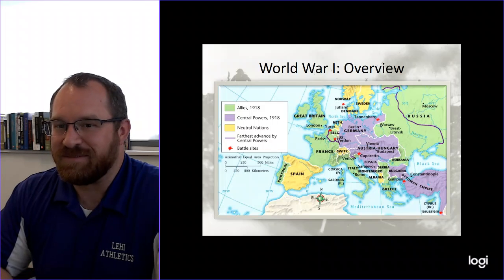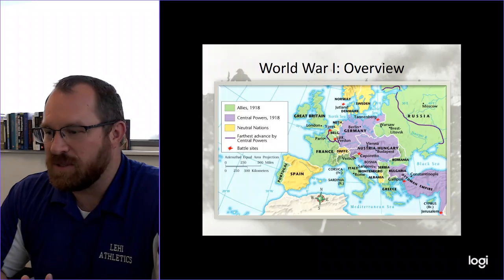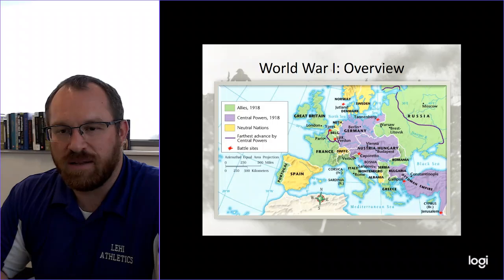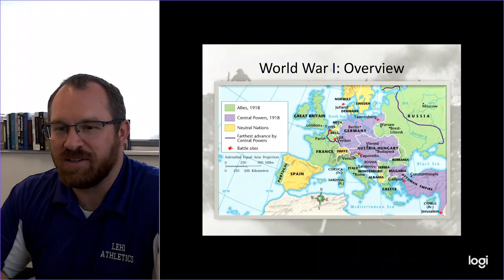But basics, every country you see there listed in green are what are known as the Allied nations. The countries listed in purple are known as the Central Powers. And the ones in yellow are the countries that, at least when it came to the combat, were able to stay away from it. But it's hard to be untouched by a devastation like this.